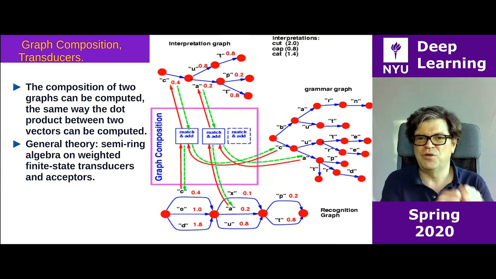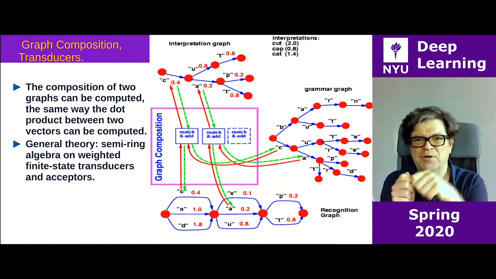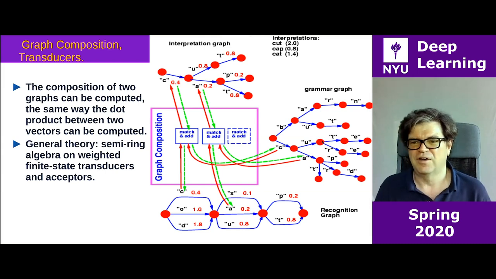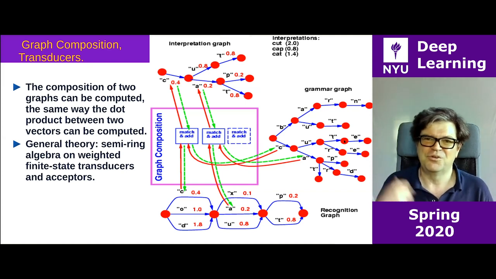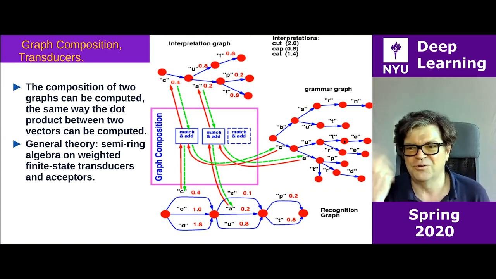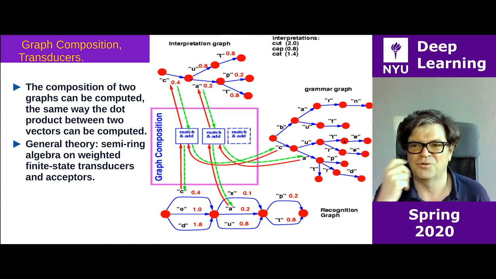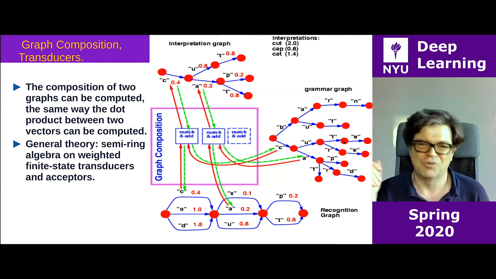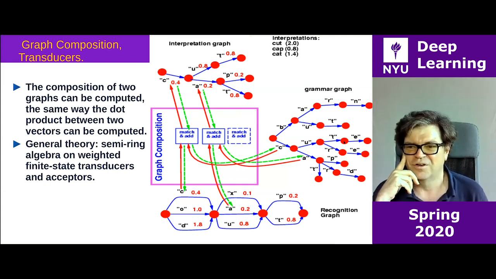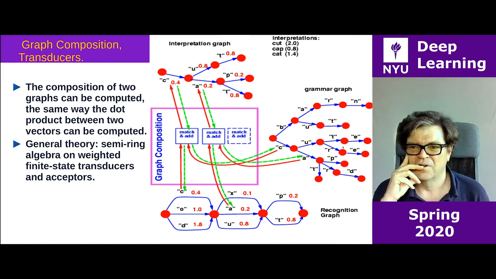And then I can run this in my language model and ask my neural net to predict, so what's the next letter? And my neural net will say, well, it's either T or R. In its softmax output with the 26 letters, it's going to tell me T and R have high probabilities, the other ones have low probabilities. Or if it produces energy, it's going to say T and R have low energies, the other ones have higher energies. Okay, so it doesn't matter how you actually represent this.